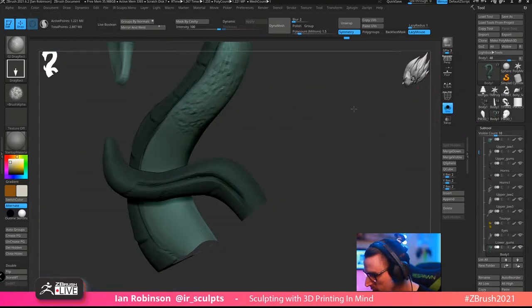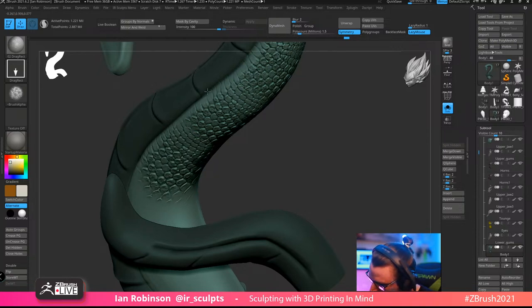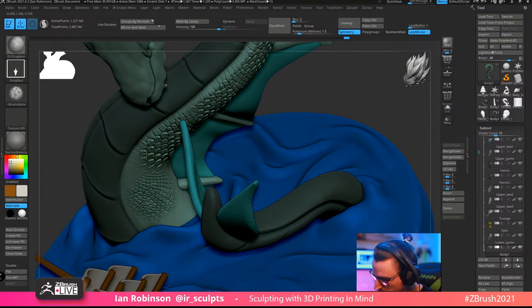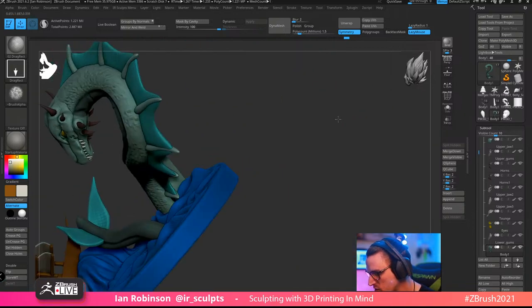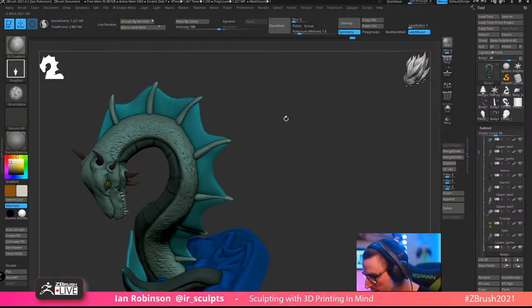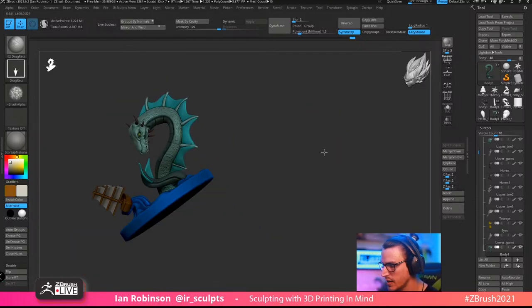There we go, just like that. I'm going to go ahead and isolate that for a second. And again, because we're doing 3D printing, we're doing high-res sculpting, and so we want all the details. We're not going to be going into another program. We're doing everything in ZBrush. So we want to make sure that all the details stand out here. And any areas that look a little weird, we can go ahead and blend that in and get that scale texture and see how that's working.